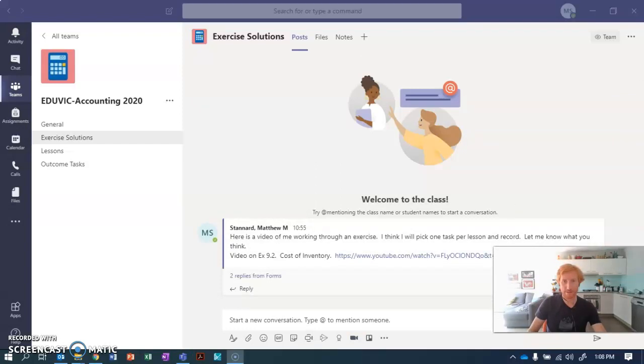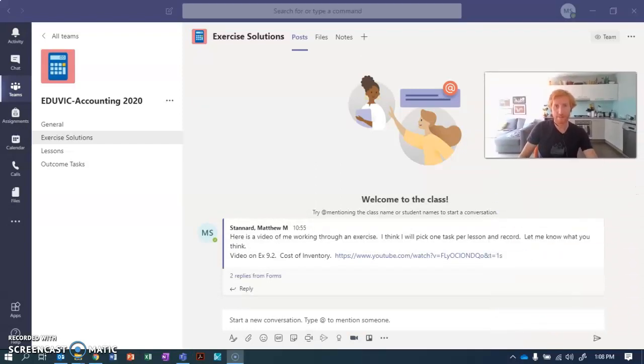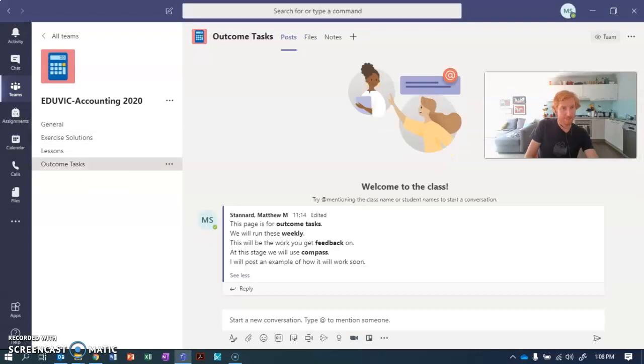I'm trying to get information from you as to what's going to work best. So that's exercise solutions. I'll also post the textbook solutions to this page, and that's about it for this one. Here we have the outcome tasks.